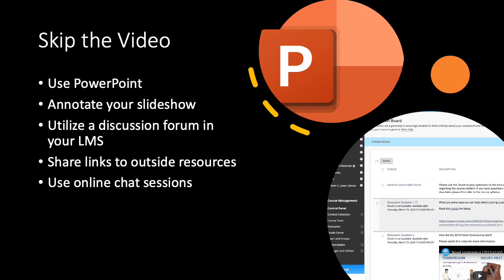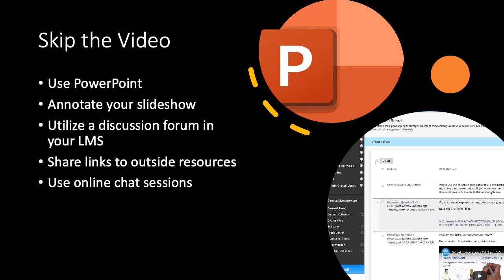First, annotate your slideshow with notes and share this with your students by posting these to your learning management system. Set up a discussion forum for your students in your LMS. Use specific, structured questions and let students know expectations for the responses. You can share links to outside resources and include any other handouts or things like that that you might have available to help them. I have several discussion rubrics available on my website, and I will post direct links below this video for you.